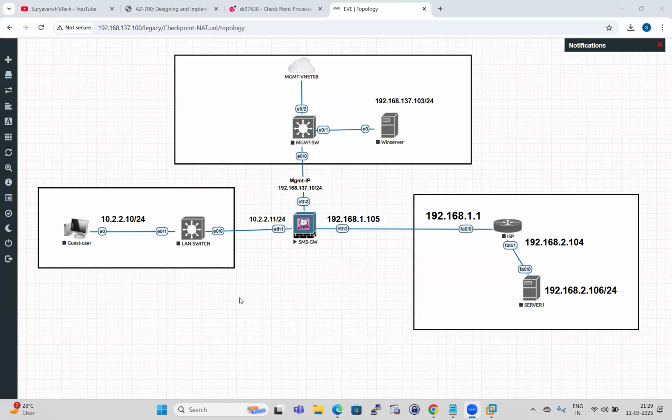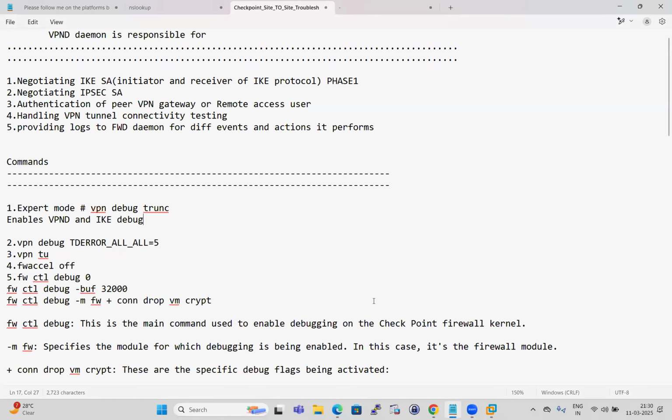In an upcoming session, I'm going to upload one session related to site-to-site VPN, where we'll try to cover it from beginning to end. But this session is going to be useful for people who are already working and want to become good troubleshooters on Checkpoint, and want to understand the packets and also the debugs related things. So this session is very useful for them. So please watch this session from beginning to end. Especially this session is related to Checkpoint VPN troubleshooting, guys, site-to-site VPN troubleshooting.